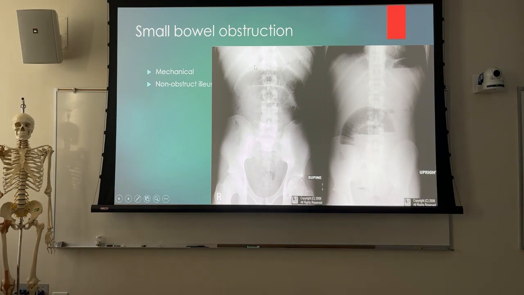So, small bowel obstruction, that wasn't even written wrong. It just came out of my head. So small bowel obstruction, we've got two different types. One is a true obstruction, a mechanical obstruction. The other is a non-obstructive ileus. A true obstruction, a mechanical obstruction, is usually secondary to something else. Volvulus, intussusception, something like that. Maybe a carcinoma, apple core lesion, adenocarcinoma. The other is what we call a non-obstructive ileus, and that occurs from a lot of different things.